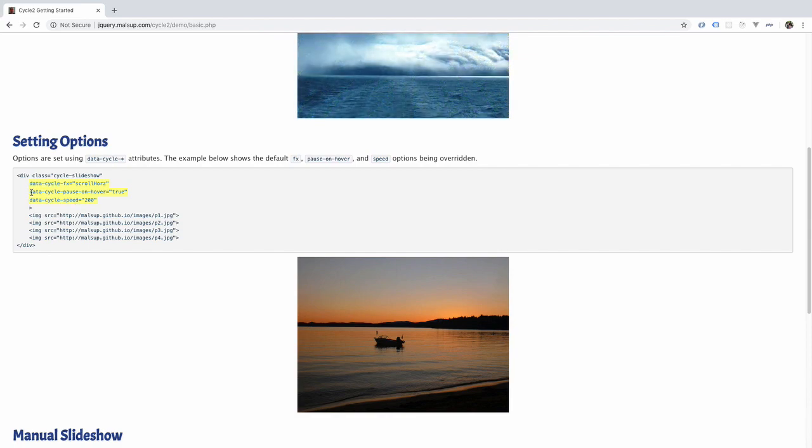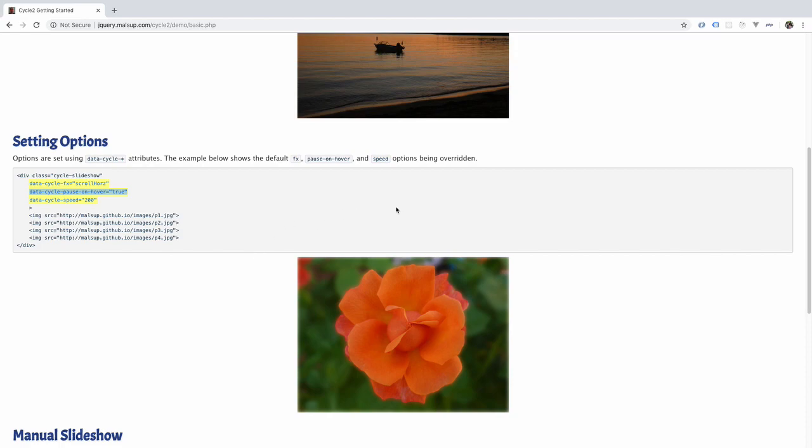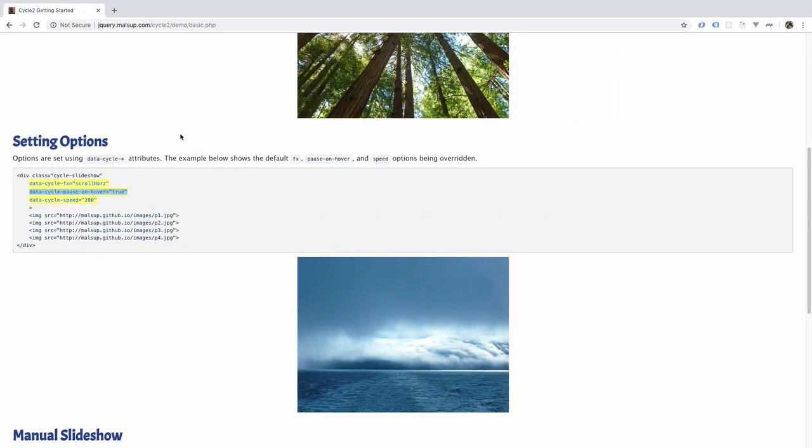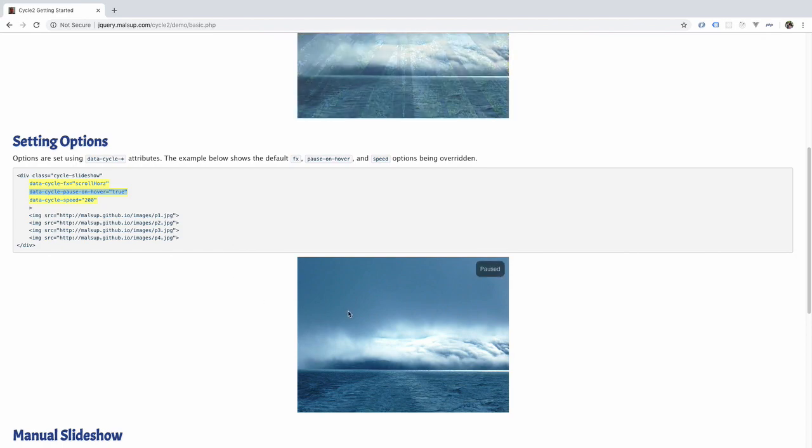If we do, for example, data-cycle-pause-on-hover equals true, that means that once we hover over our container, our images, the slideshow will stop. So you see, it stops scrolling and shows a little paused message here.